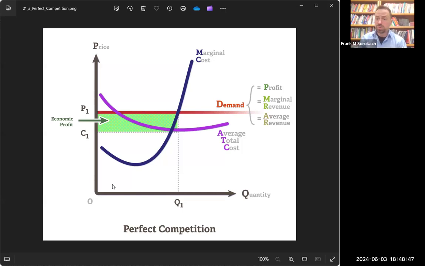There is a sweet spot, if you will, where you're going to operate. And that is basically where your costs are at their lowest point. You want to benefit from having all the efficiencies that you can have as a business. So the model of perfect competition basically has several characteristics that cause this model to work the way that it does. Number one is there's a large number of small firms.